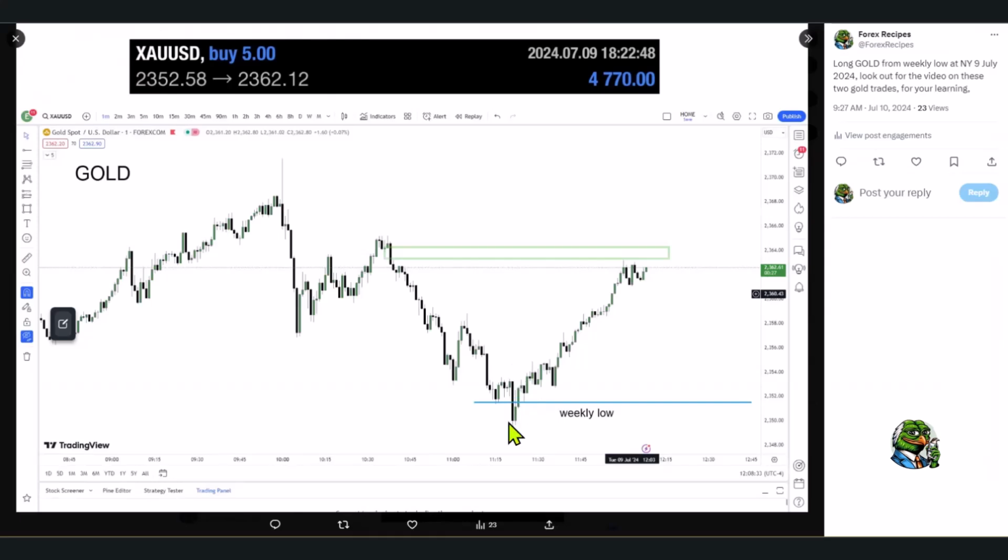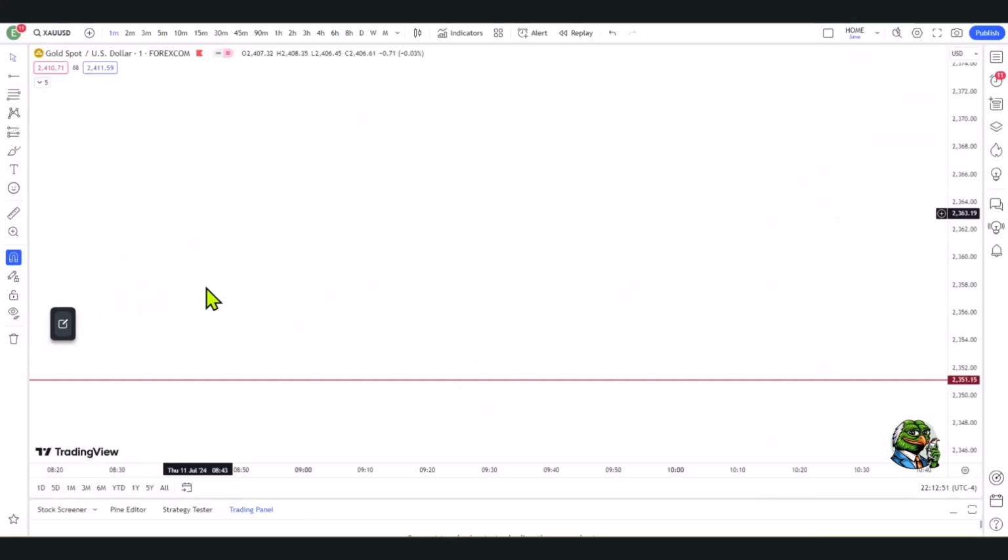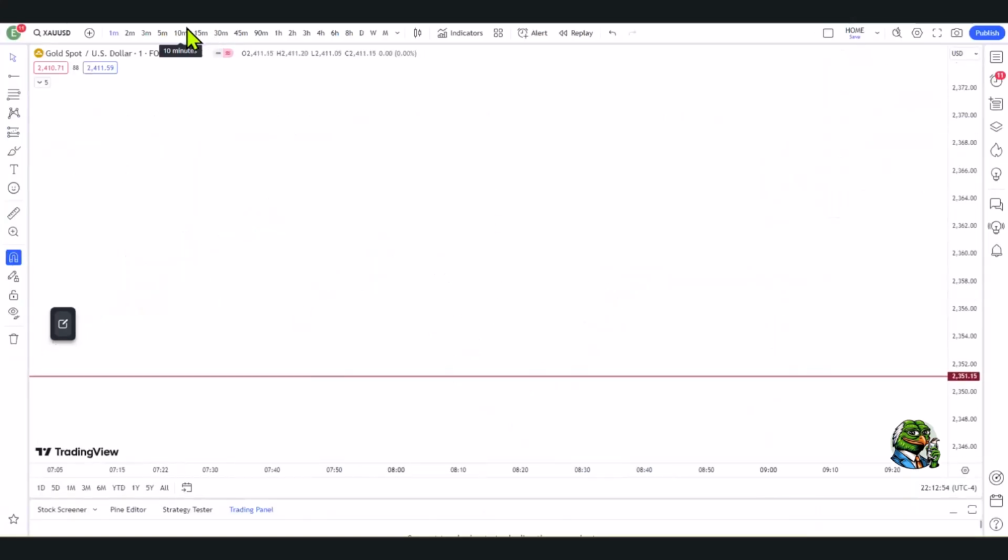There's your weekly low, okay? And we've tapped down into it, that down candle going up, and then back into the order block. So there's my long back up to this gap. Okay, see if we can find it on this chart. We don't have to, that's fine. I've shown it to you on the Twitter post. You can find it on your own charts as well.